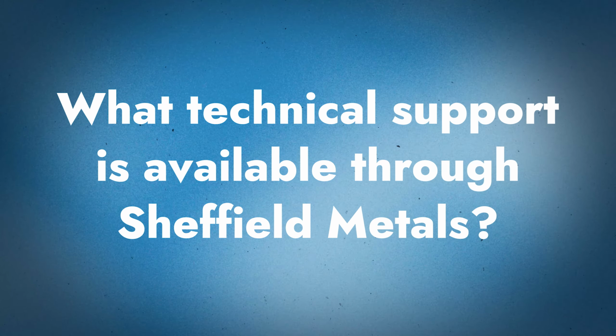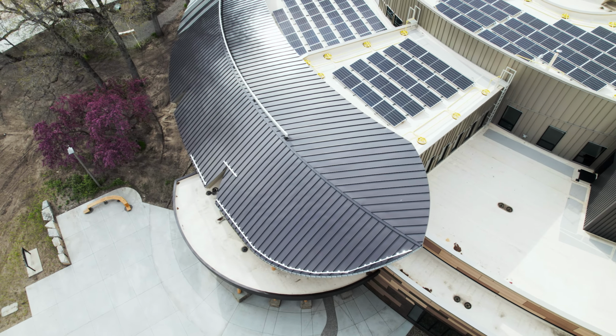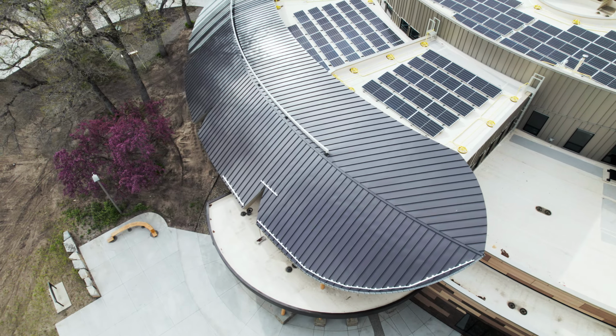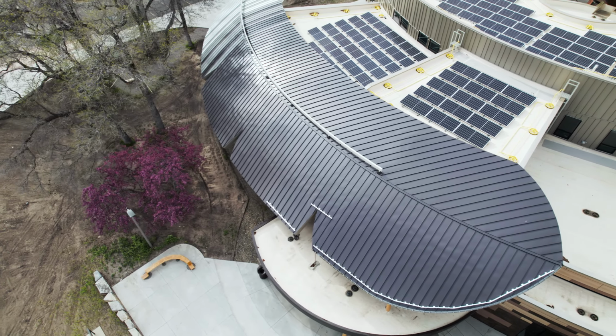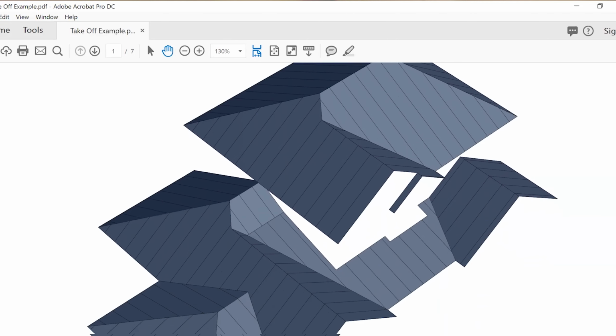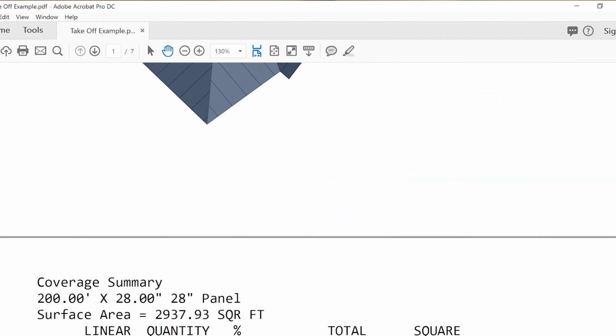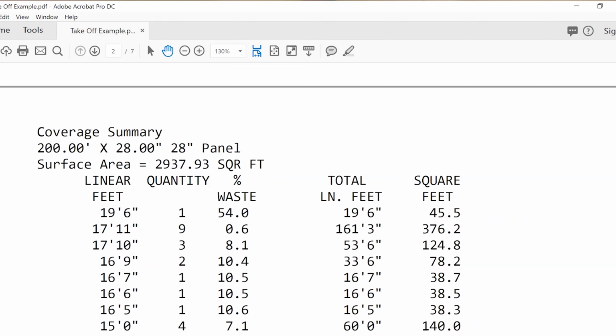And you mentioned weather-tight warranties as well. Tell me a little bit about the technical support, the engineering, and the warranty support that Sheffield can help with in your area. So the way I always approach it, when somebody brings a watertight warranty and says, hey, I've got this project, I'm interested in bidding on it, I let them know that we're there from day one to help them go through the process from beginning to end, whether that's doing our estimation services and getting a hold of our technical group and actually having an AutoCAD done and an estimate built for that roof.